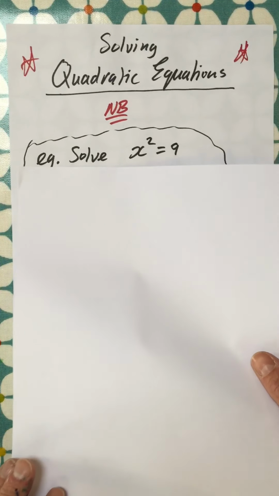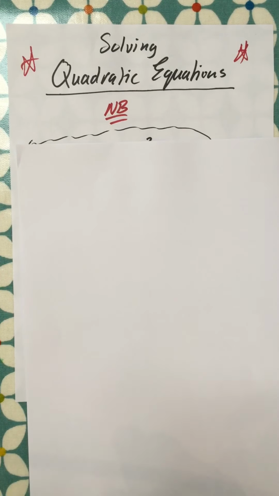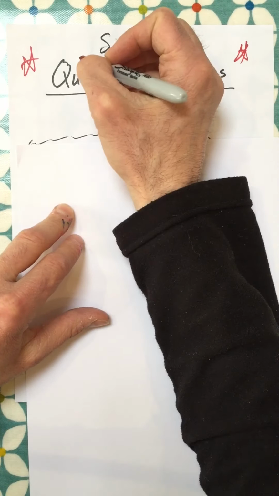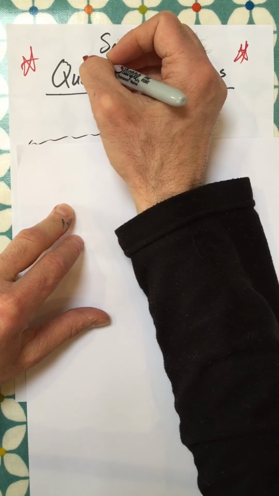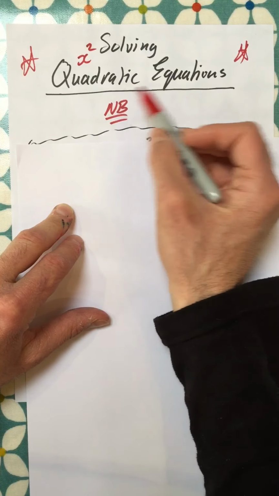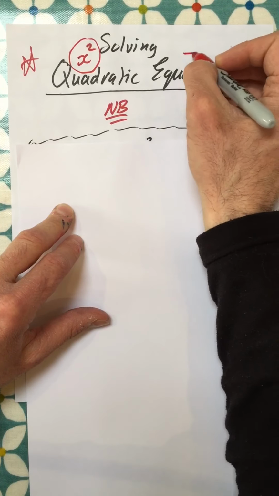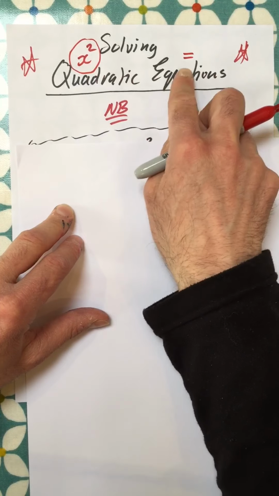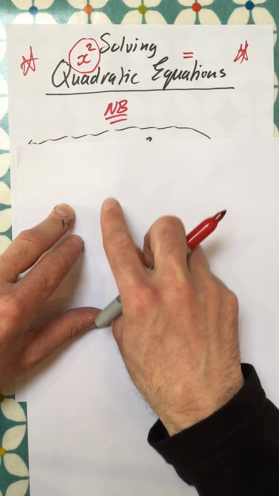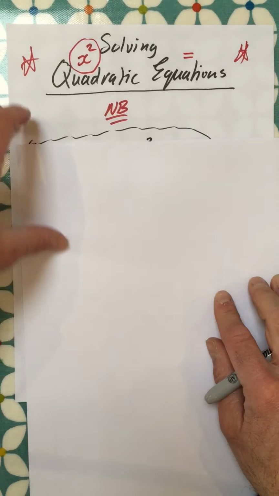Now, what are quadratic equations, first of all? Well, the word quadratic will mean that, like we had in quadratic patterns, it'll have something squared in it. It'll have an x squared. So when an equation has x squared as the highest power, and an equation means it has an equals in it. So if you've got an equation with an equals that has an x squared in it and nothing higher than an x squared, chances are it's a quadratic equation.